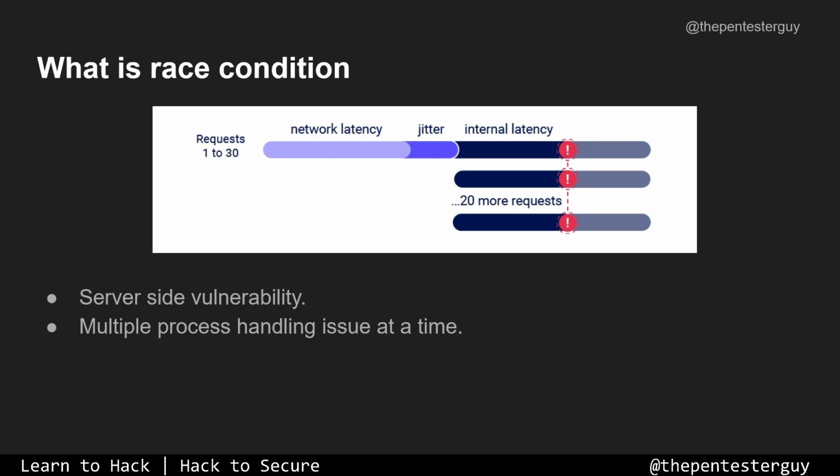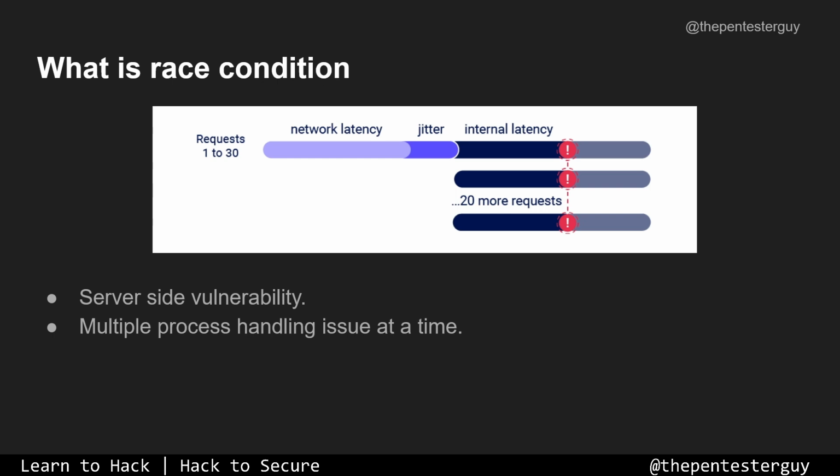The main concept, or the core, is that if a server is handling multiple processes at a time, or the configuration is not built so that multiple processes can be segregated at a time, that is where we exploit or harm the logic to put it under a race condition. For understanding the race condition, we need to understand some concepts as well. Of course, when we send a request to the server using the browser, the server accepts the request, handles it and processes it.